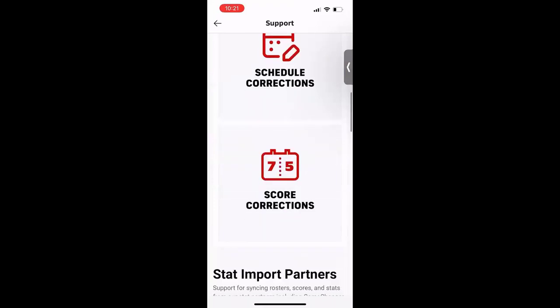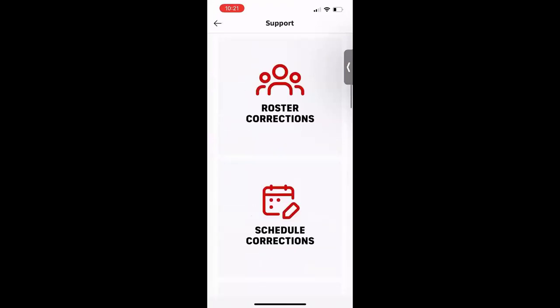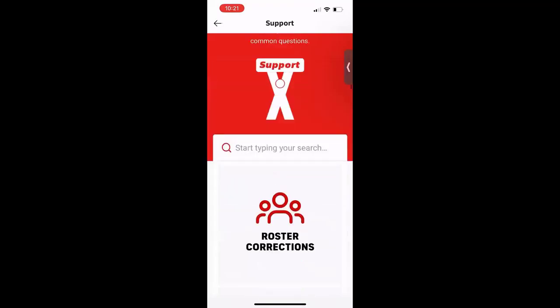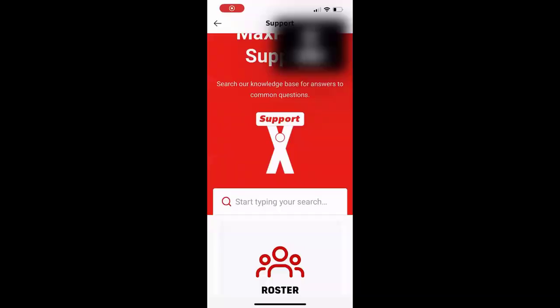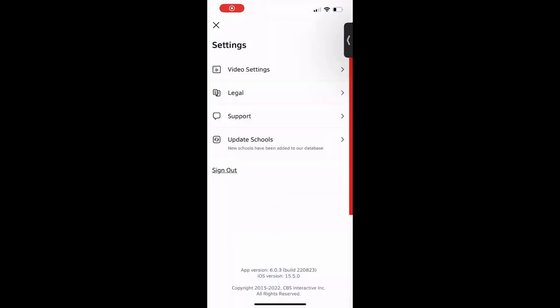It's pretty quick and simple. So if you have any questions, concerns, or you want to update something and you're not seeing the ability to update it, you can do so from your MaxPreps app by going to the support site. So check out the support site there if you have any questions or concerns.